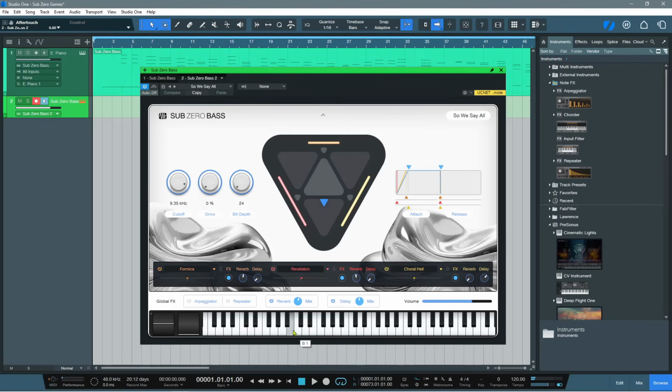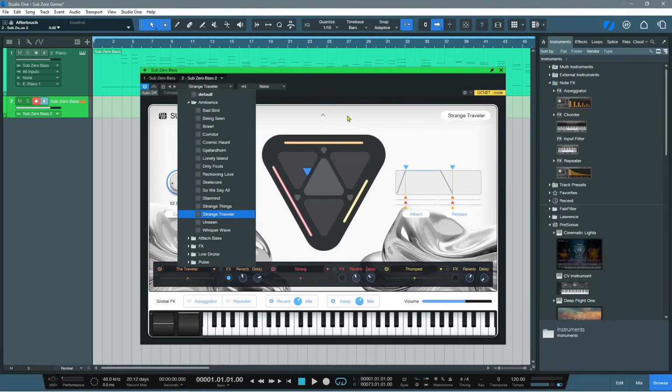Now, some of these sounds are, like I said, particularly useful for playing chords as well as sounds, and they sound actually quite dark, hence the Sub-Zero aspect of it. They sound quite dark and very, very deep, especially low down. For example, like that. But you can play them quite high up as well. So this particular one is quite nice for playing chords on as well.